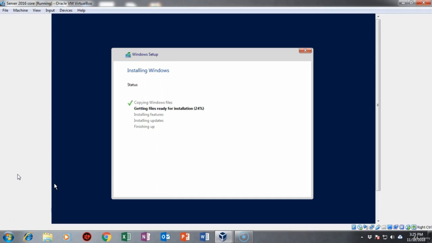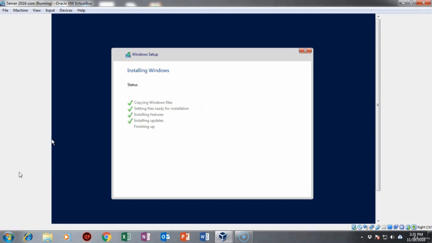Now, when we do it this way, the problem is that I don't have that option of going back and forth to my desktop and back to Core once again. This requires a lot more work for me to be able to do that, so it's not the most preferred method. Later on in the course, we will do a full install of Server 2016, and we will take down or remove the desktop experience and create a Server Core using PowerShell.